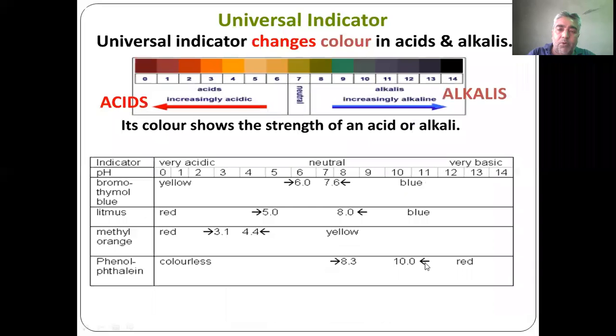These are the different colors shown in universal indicator, which changes color in acid as well as in alkali. Here the colors of acid and alkalis are shown. As I already told you, in acid they show the color red, orange or mild yellow, and in base, 7 is the neutral, which is about green, and after that violet is strongly basic. And for different indicators they have shown bromothymol blue, litmus, methyl orange and phenolphthalein. The colors of methyl orange and phenolphthalein are shown here.